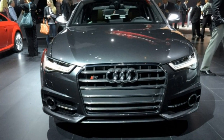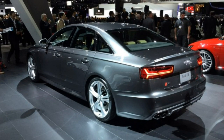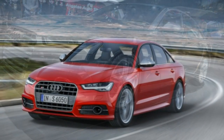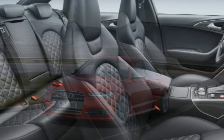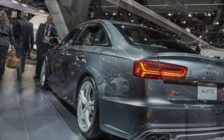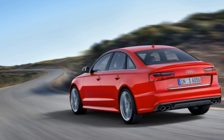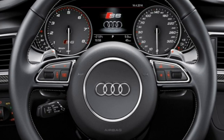The big news for 2016 is the MMI infotainment system's overhaul. We were already impressed by the S6's cabin technology, but this year's revisions take it to a new level. Thankfully, Audi has ditched its proprietary music interface in favor of dual USB ports, facilitating both connectivity and charging for a wide range of phones and music players. Other MMI enhancements include Siri Eyes Free voice controls for Apple devices, internet radio integration, and a quicker graphics processor.